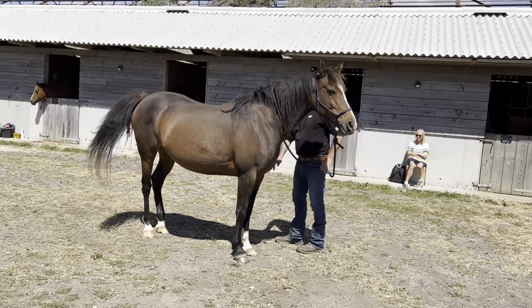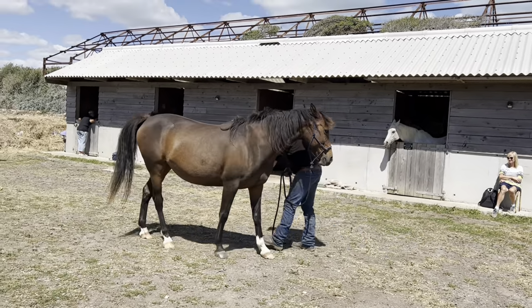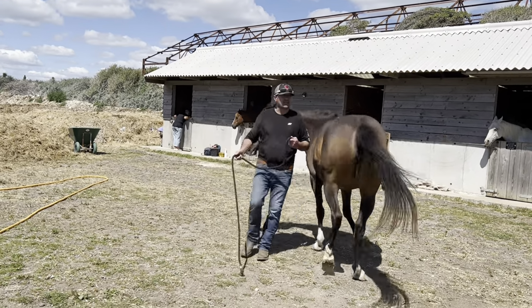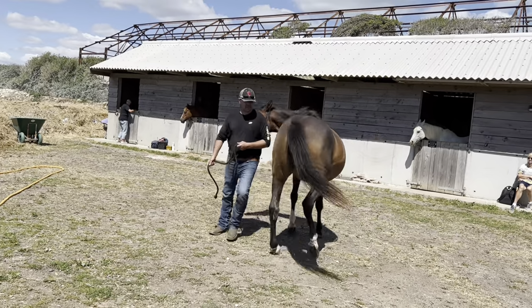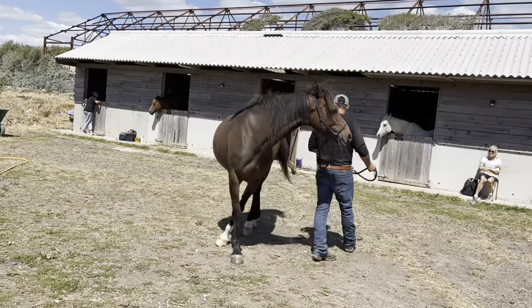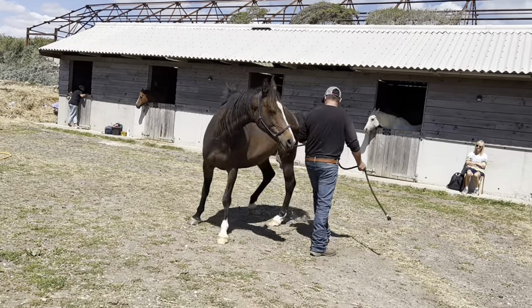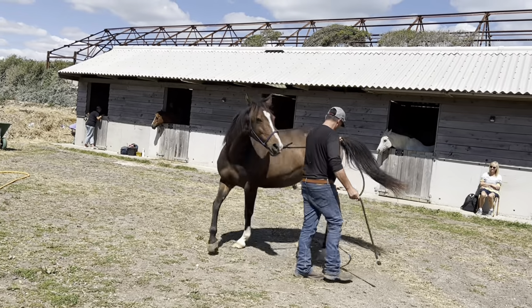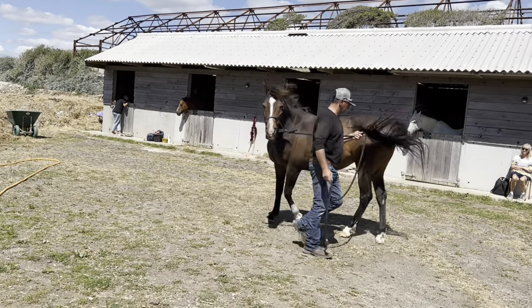Now I'll give her the option. She'll probably do this three times. If she moves, right, I'll give her a chance here. Right, so that's great. That's worked into our favour. Now she can move a little bit more, till she's sick of it.